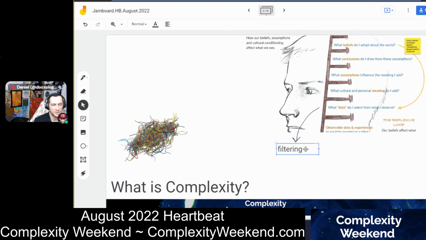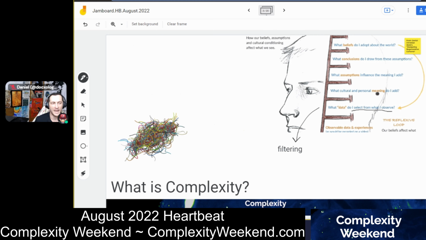Awesome. So filtering, as this person has added, this is what data do I select from what I observe? So someone is looking at their computer screen. Is the gather window full window? And are they selecting to look at the person? Or maybe the video lag is creating some challenges. Or maybe the person's not using their video, or they're using a deepfake, or they're using some other type of technology such that just watching the pixels isn't the full story.